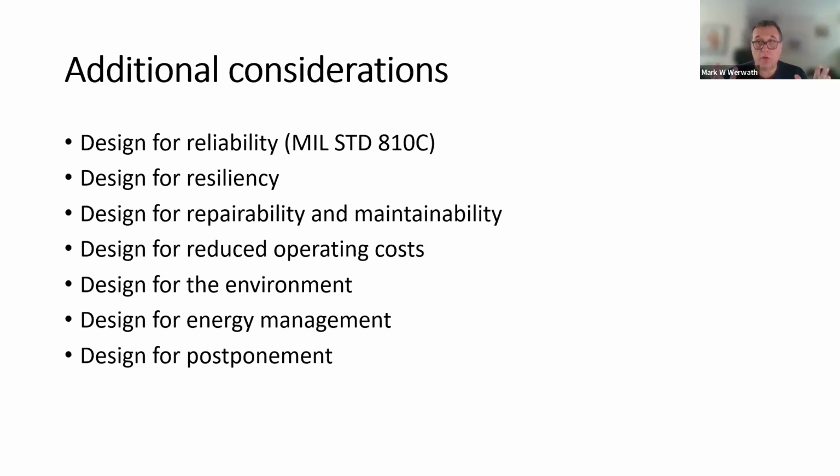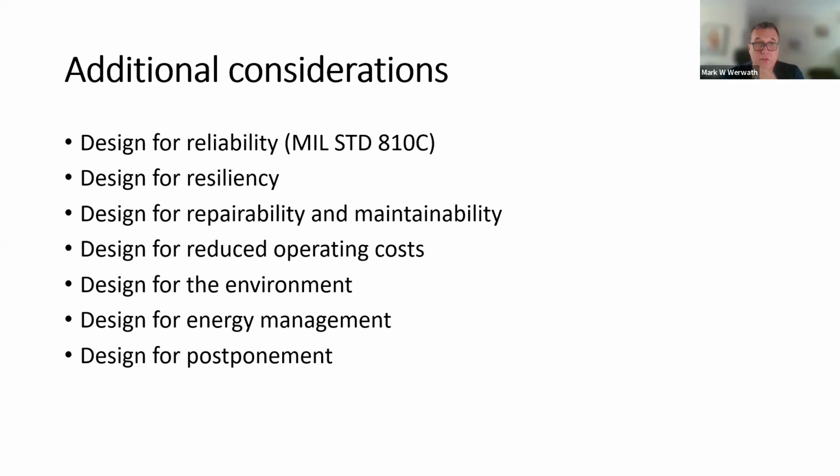Then you have a long period of hopefully pretty reliable operation. And then as you approach end of life, you start to have a higher failure rate again. So if you look at it, it looks like a bathtub because you have this long period of low failure rates flanked by two, the front end and back end, of high failure rates. MIL-STD-810C gets into this quite a bit. So if you really want to get rigorous about it, you can look at 810C and, component by component, model the reliability of your assembly and your product.